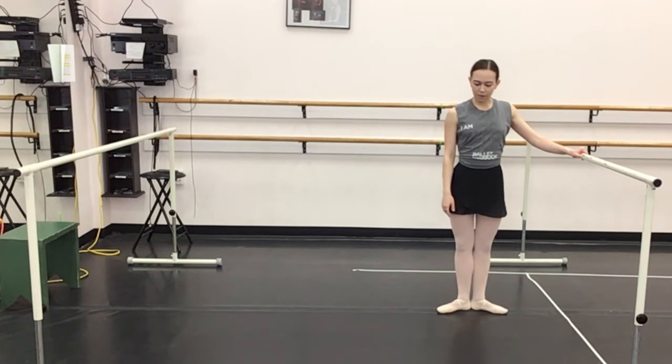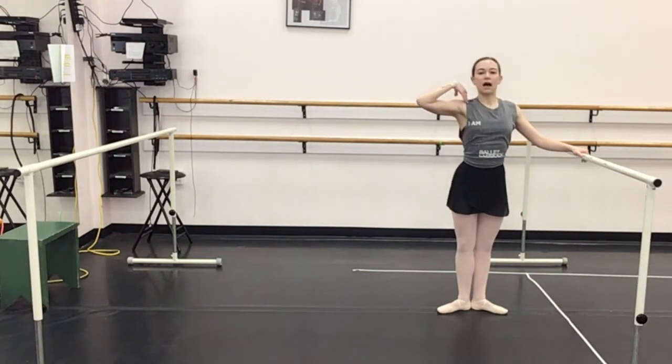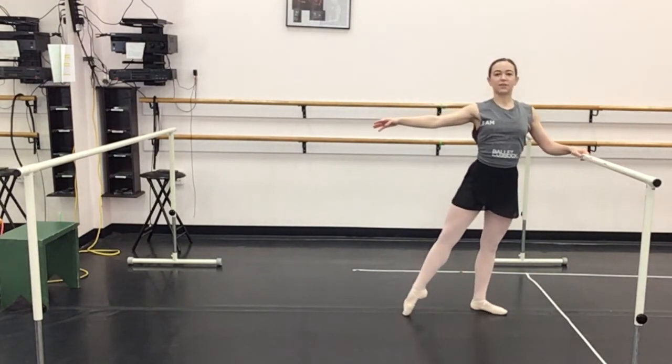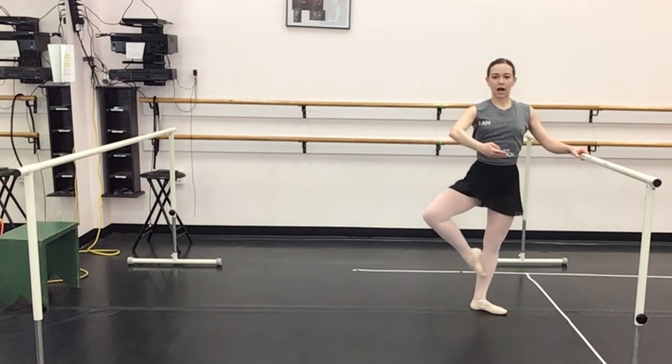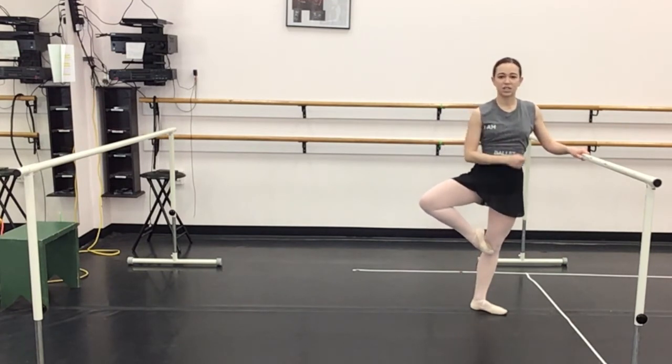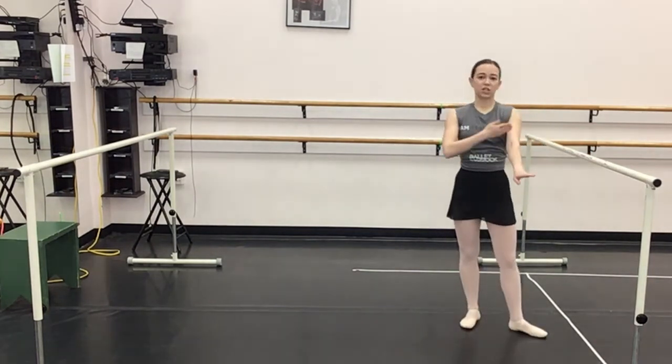From there, let's do our port de bras forward again, reaching out and up, cambré back, up, tendu side, a little bit different now. We're gonna bring it into coupé. Draw a line up your shin into the passé position. So our knee is going to the side. Our toe is ideally going to touch our knee.